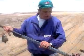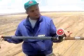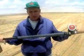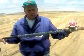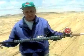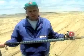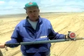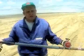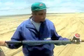But the bit that I'm having a problem getting used to is using a Senator 4.0 CT to try and cast. Believe me, it's not the easiest task in the world. Luckily it's a very steep beach, the water's very deep close inshore, and the sharks are swimming within 20 or 30 yards of the beach, so all you really need's a lob. We've been fishing for about an hour, we've hooked probably in excess of 10 fish already. I think we've had 5, maybe 6 landed, and as I look now I can see an angler bending into a fish behind. There really are fish everywhere today. Let's see if we can get another.